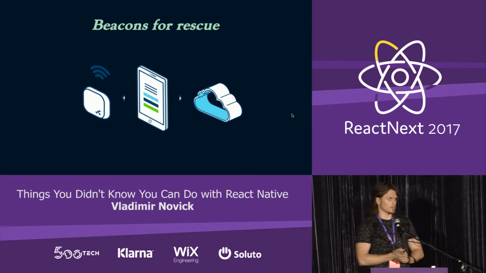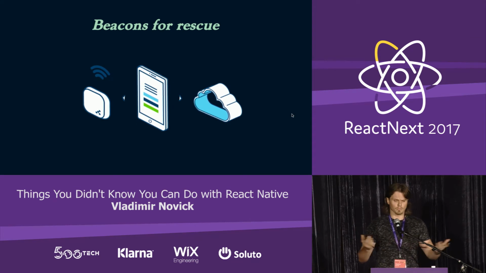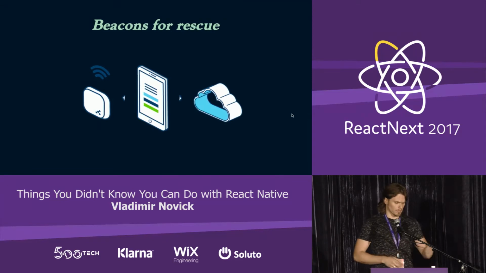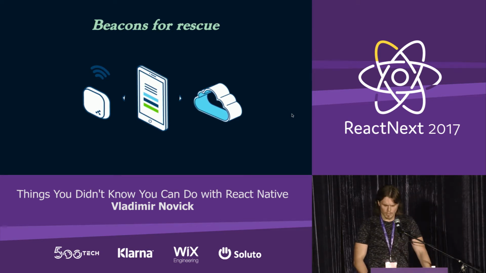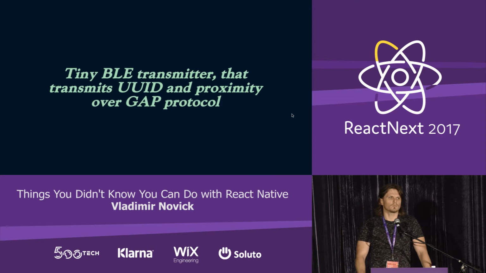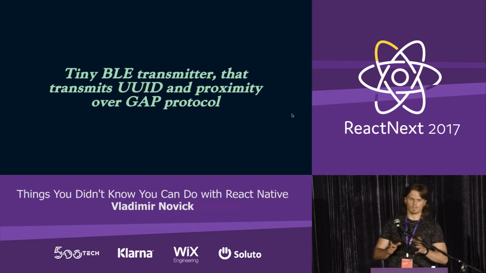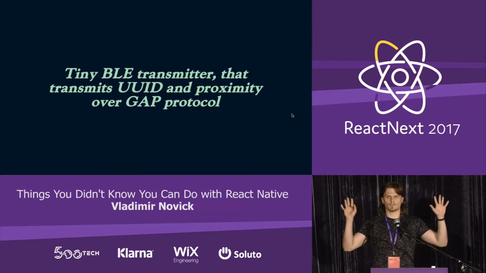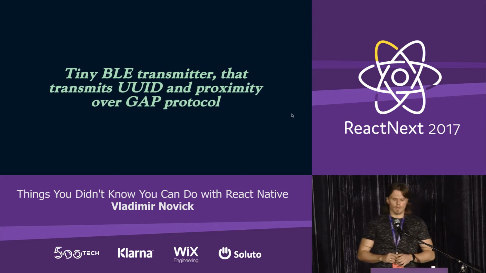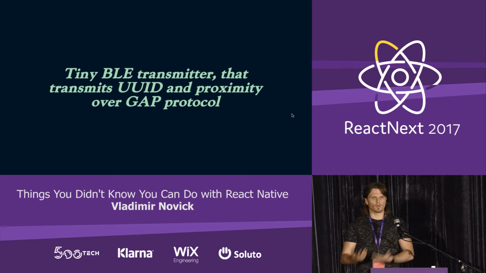Beacons is an amazing technology that was introduced a couple of years ago. They are in several formats. One format I will talk with you about and show you an example is iBeacon. It's a format introduced by Apple two or three years ago, I don't remember correctly. Basically, a beacon is a tiny Bluetooth low energy transmitter that transmits a unique ID and basically proximity. Basically it transmits, here I am, this is my ID. That's what it says. And it does it using the GAP protocol.